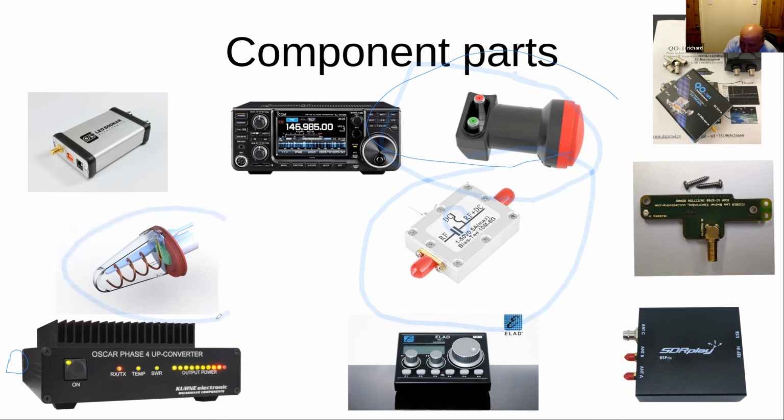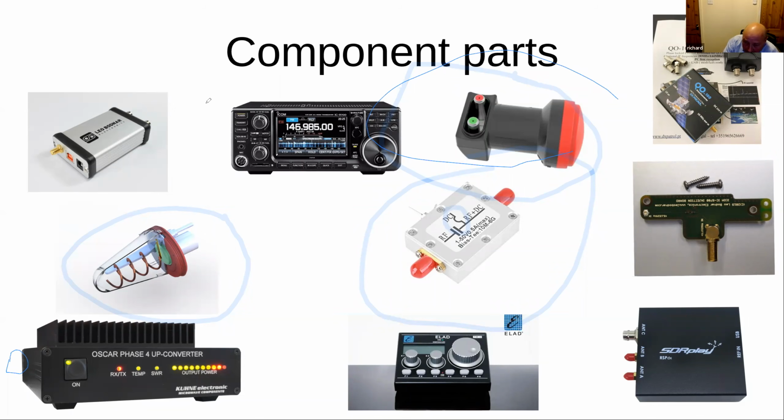Then on the uplink, this is the antenna that I use. These are absolutely brilliant. It was by a guy, DO8PAT, and he basically did the design for it. So it's a 3.5 turn helical. And the nice thing about this is that it mounts concentrically with the end of the LNB, so you can mount this onto the end of the LNB, and it doesn't shade the LNB too much.